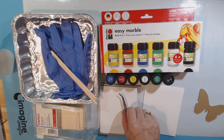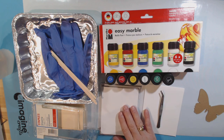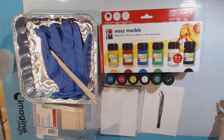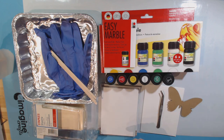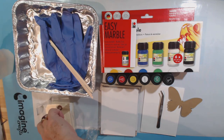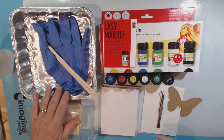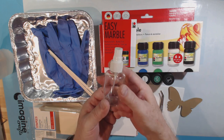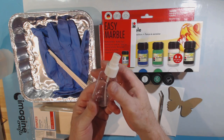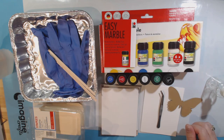I've got different substrates here to try. I've got some ordinary white cardstock, some Tim Holtz distress watercolor cardstock, a butterfly I cut out of chipboard, and some ordinary shipping labels from Staples. To try it on a non-porous surface — because they talk about pushing something down into the water and pulling it up and the color will cling to it — I have this empty little acrylic spray bottle.